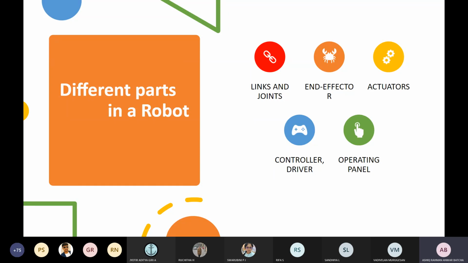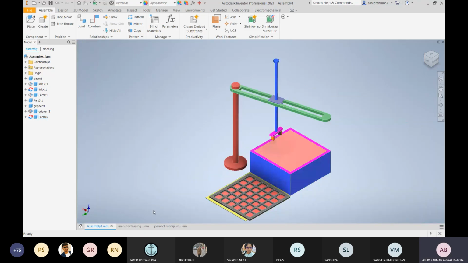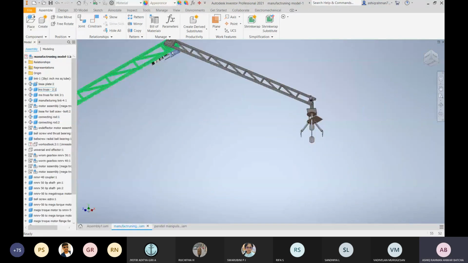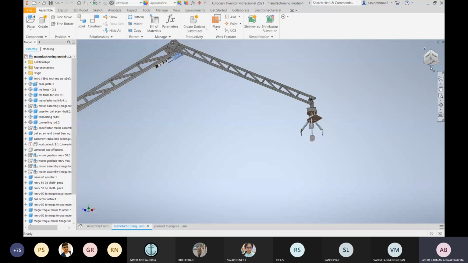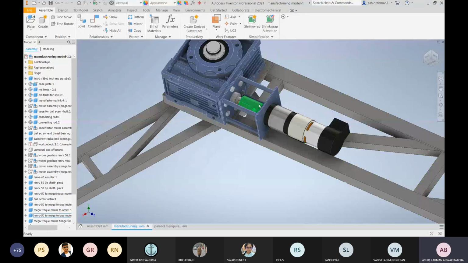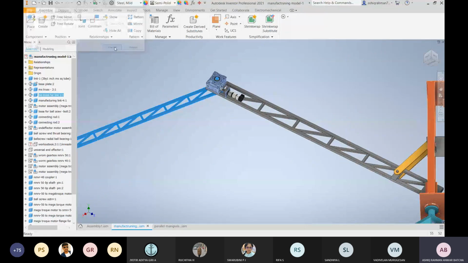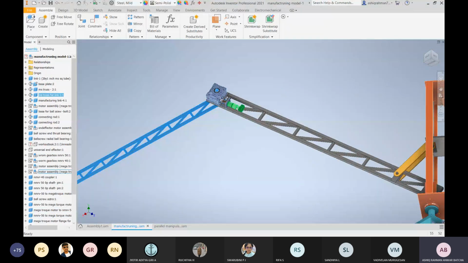They are the muscle of the robot. If you look at the articulated arm here, you can see that we have attached a motor. The drive motor is what actuates, what moves the revolute joint up and down, right? It rotates it. So this is known as an actuator. Essentially motors, hydraulic cylinders, or pneumatic cylinders are all examples of actuators. They can actually move the links up and down.